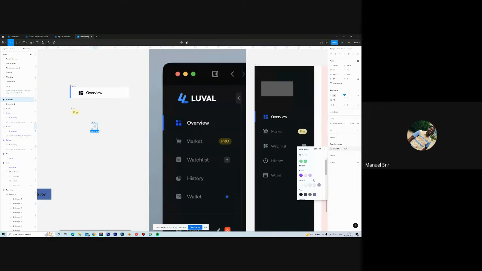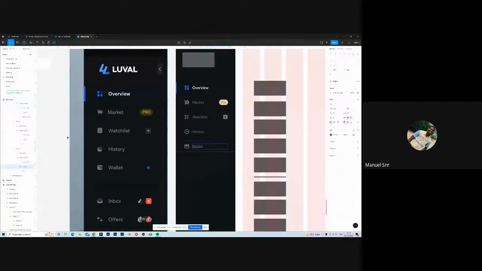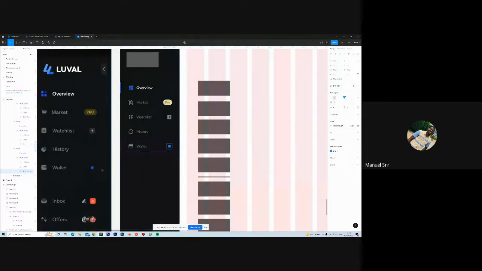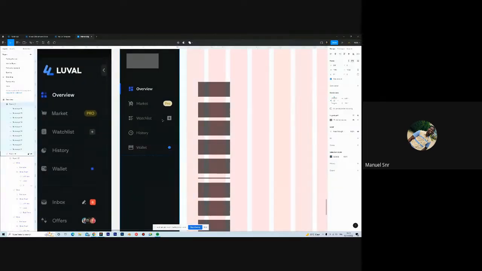I want this to be a shade of dark blue. So I convert it to a component also, and then inside the wallet, turn on my right icon, and get my blue dot. So now I have the blue dot.